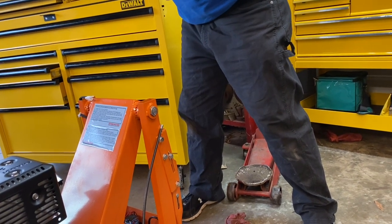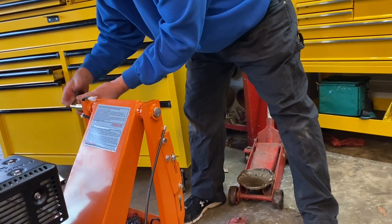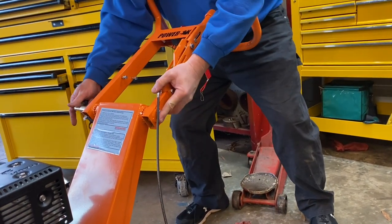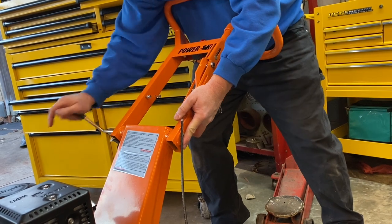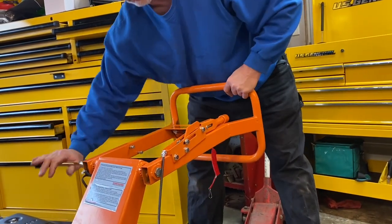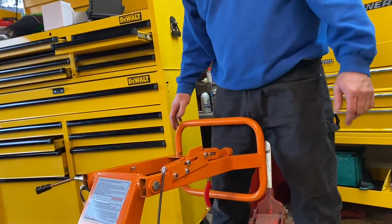We'll put our washer and lock washer in place, then put this handle on and start tightening it up. We'll hold this up to what we think might be a pretty normal operating level — when you tighten it up, these notches fit into those notches and that's what holds the handle in place. You can loosen it and back it off a couple turns and move it to a lower level if you prefer to operate down there. So there we go — now we're gonna start hooking up some cables.